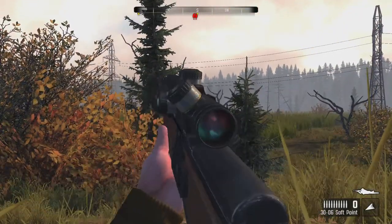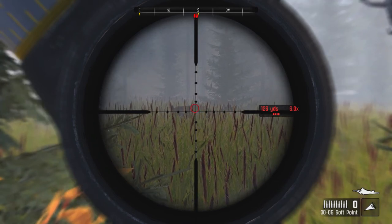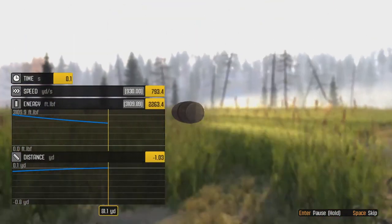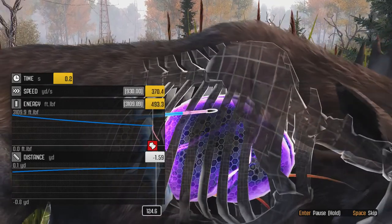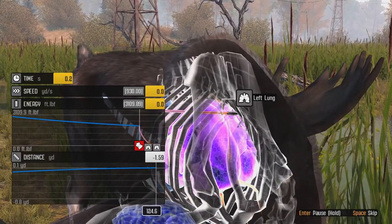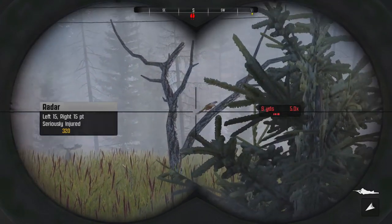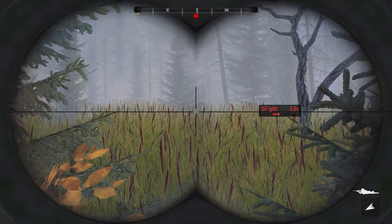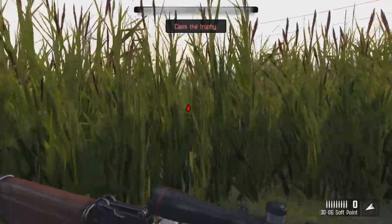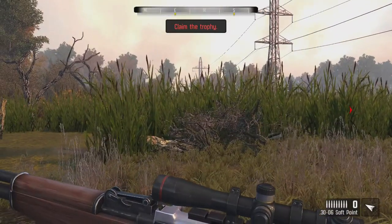He's alerted right now. I think right now we're going to take him out. We can make him out enough to take a shot, so let's go ahead and hold our breath and take a shot. Just shot — come on, give me a lung. Oh yes, we got a lung! Right lung, yes! We just drilled this one. We even got a double lung! Wow, that 30-06 punctured deep. Not bad, he won't go far. There goes a pheasant flying right across in front of us, but there he goes — he's going to go down right there. He's down! That is awesome. Look how tall this brush is — that just goes to show you how big of a moose this actually is.